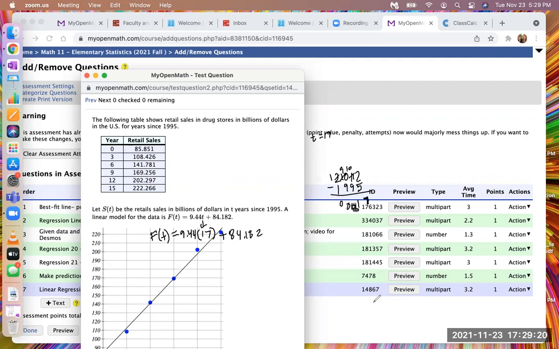And actually I was doing this on my cell phone calculator, and I noticed that the calculator is a little weird. It tries to do algebraic steps. So sometimes I make it do just one thing at a time, and sometimes that works a little better. I do 9.4, and it actually tries to do order of operations for you, but it also displays the answer at the same time, so it's a little weird. So you might want to put parentheses in just to make sure that it's giving you the answer that you want.